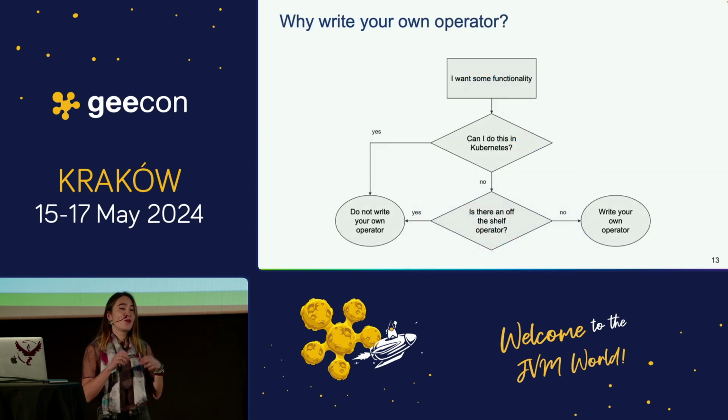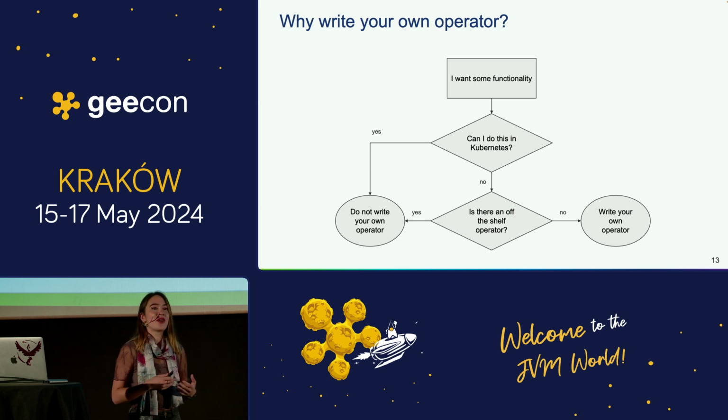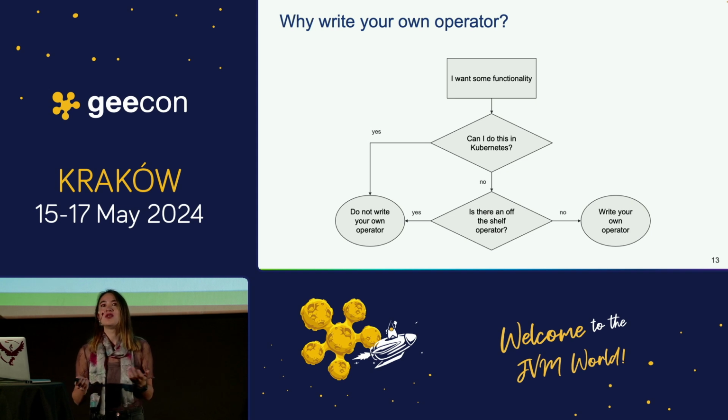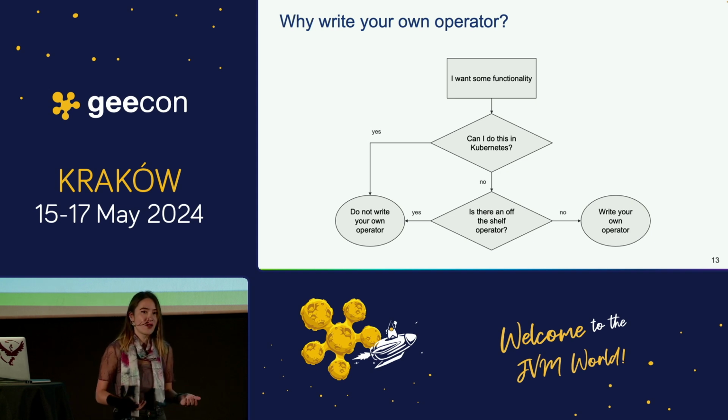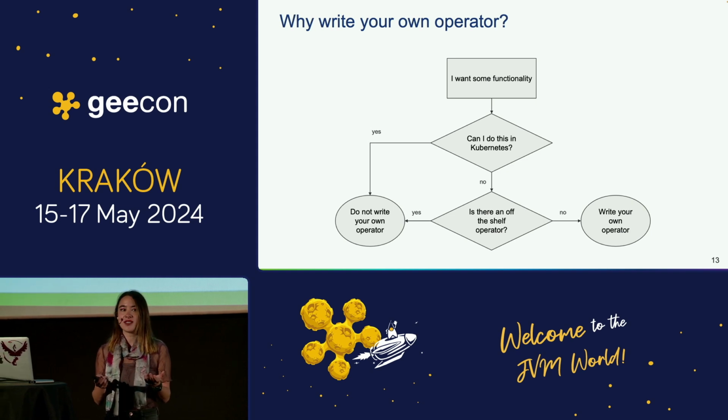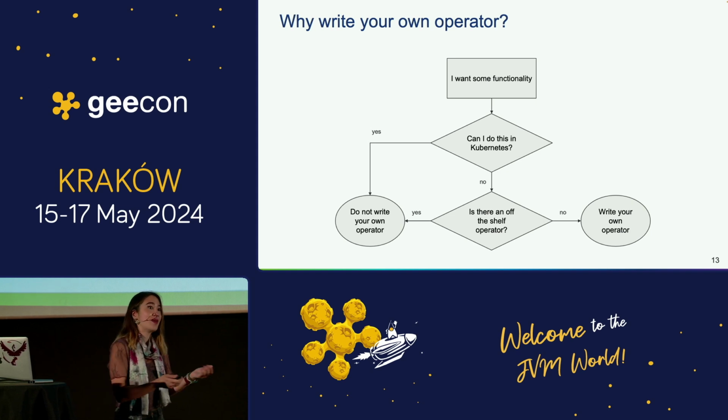So why may you want to actually go and create your own operator? The first question you might have is, well, what is the functionality that I need? Okay, so based on that, can I do whatever this is in Kubernetes already? Is whatever I need already there? And if not, then the question is basically, is there one that is already out there? Has someone already created this thing I need? Okay, maybe there is or isn't.